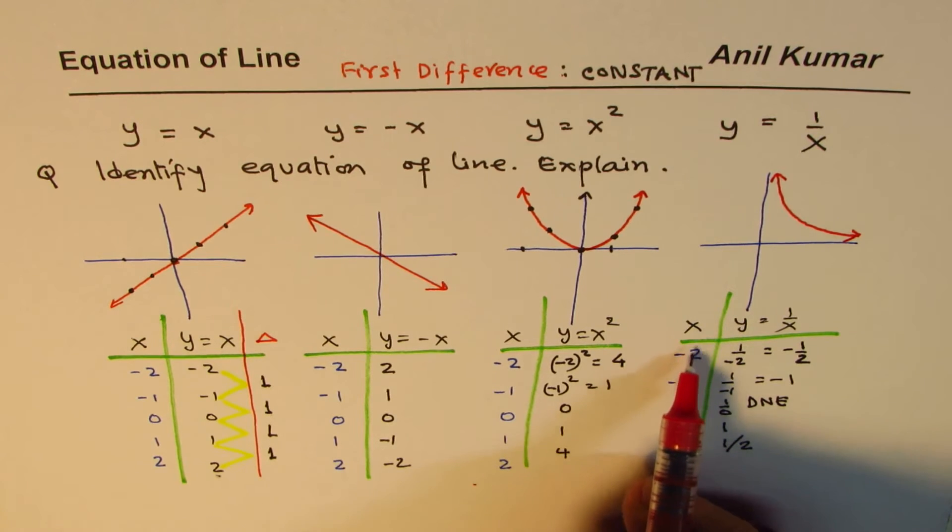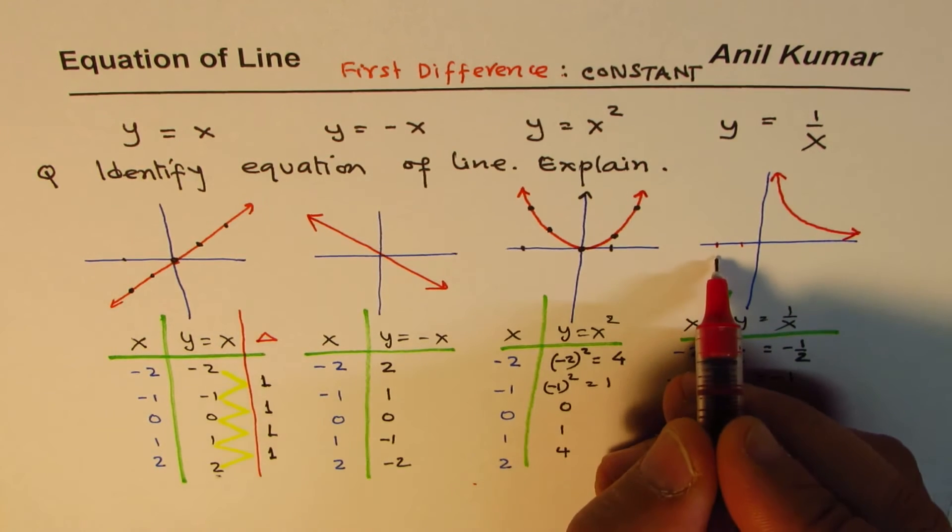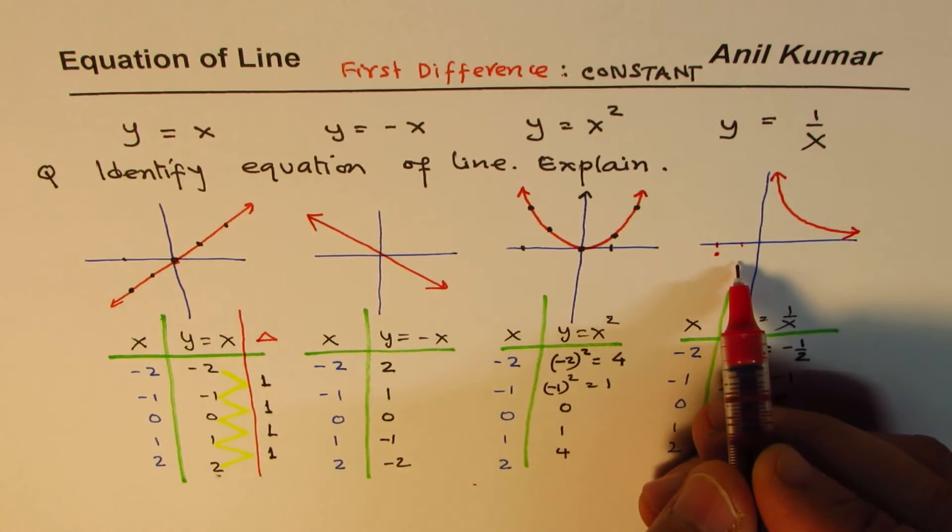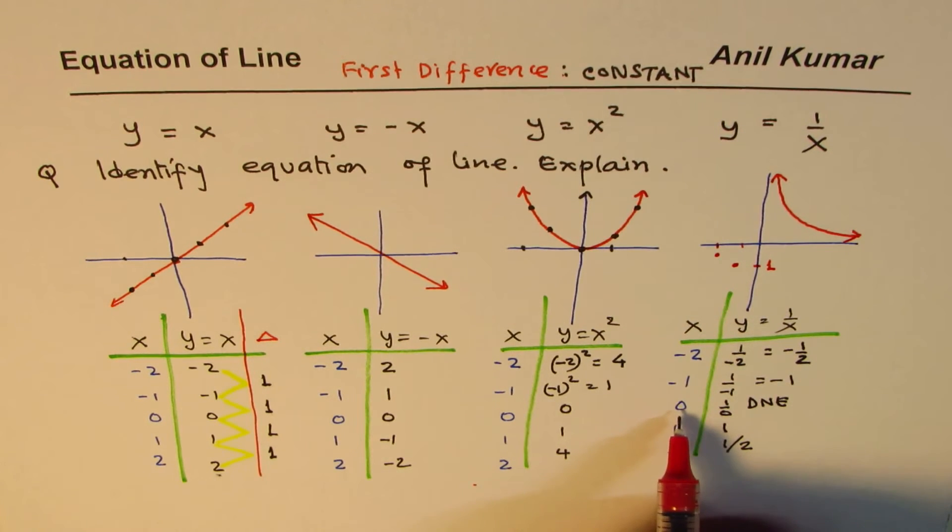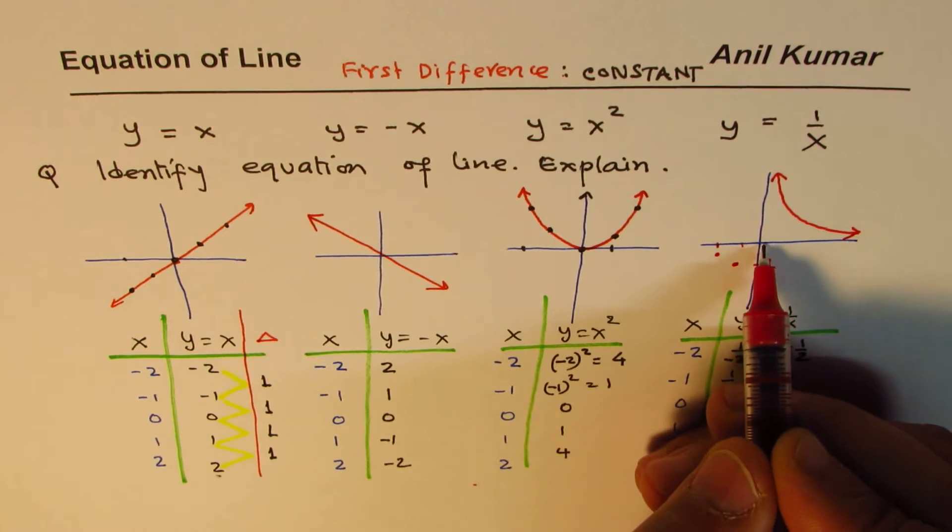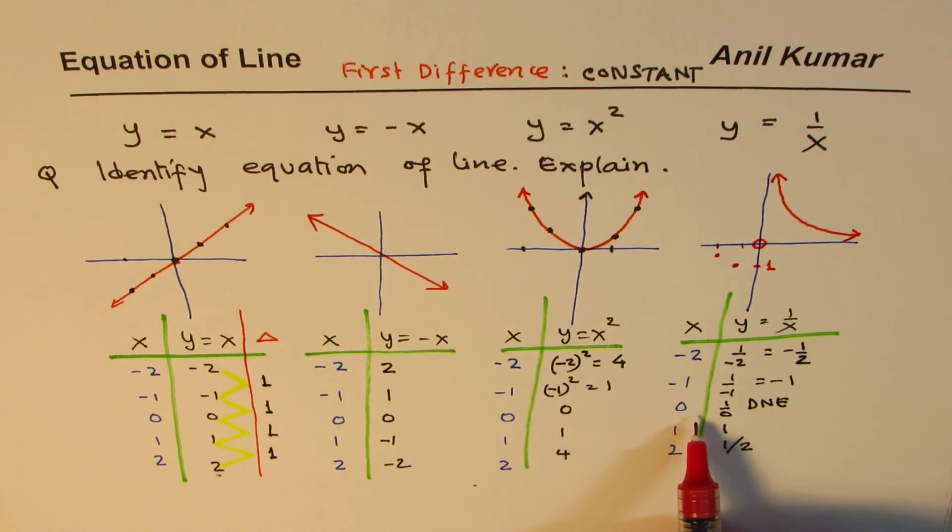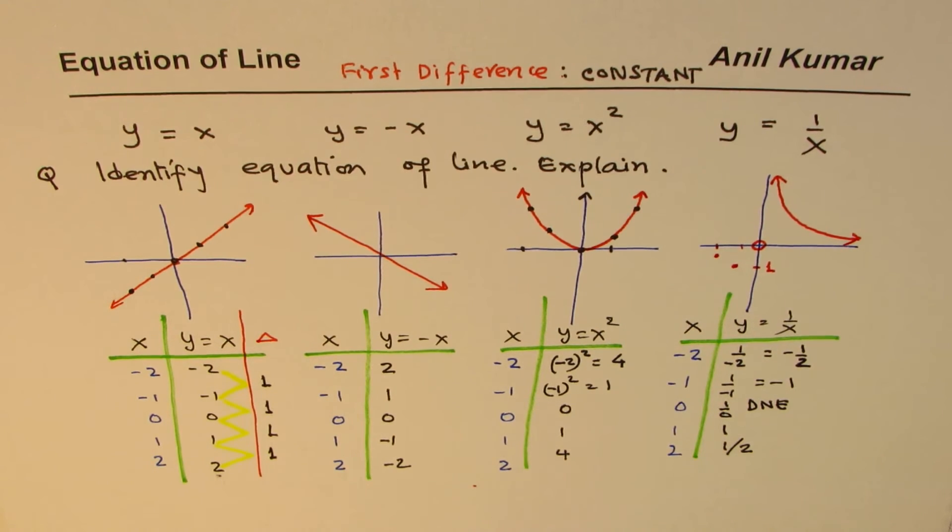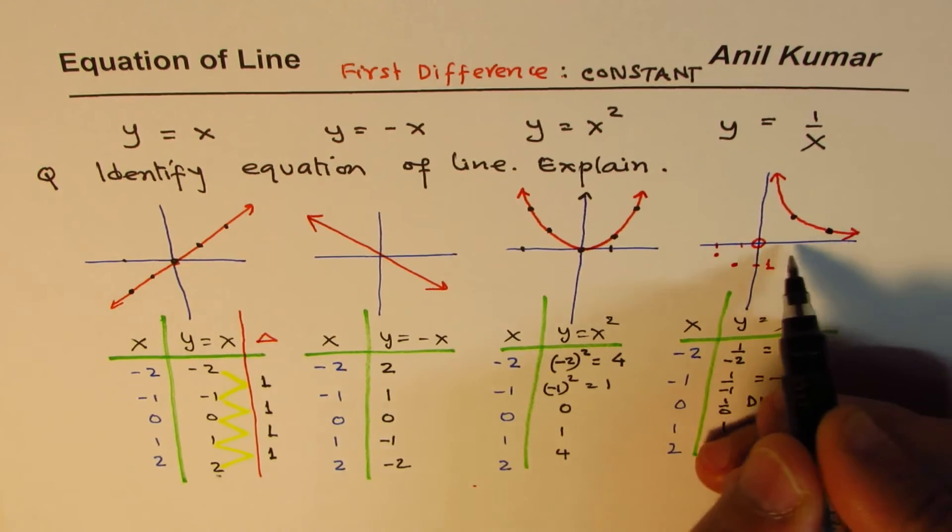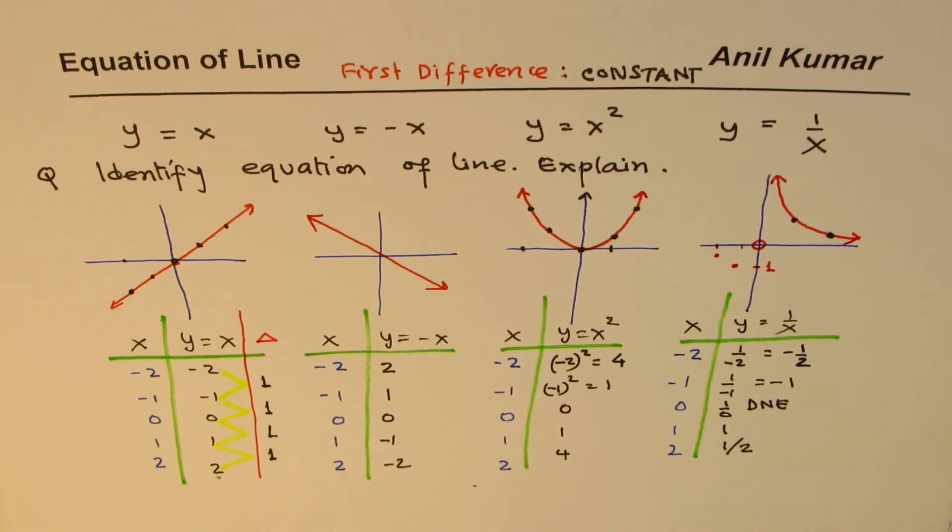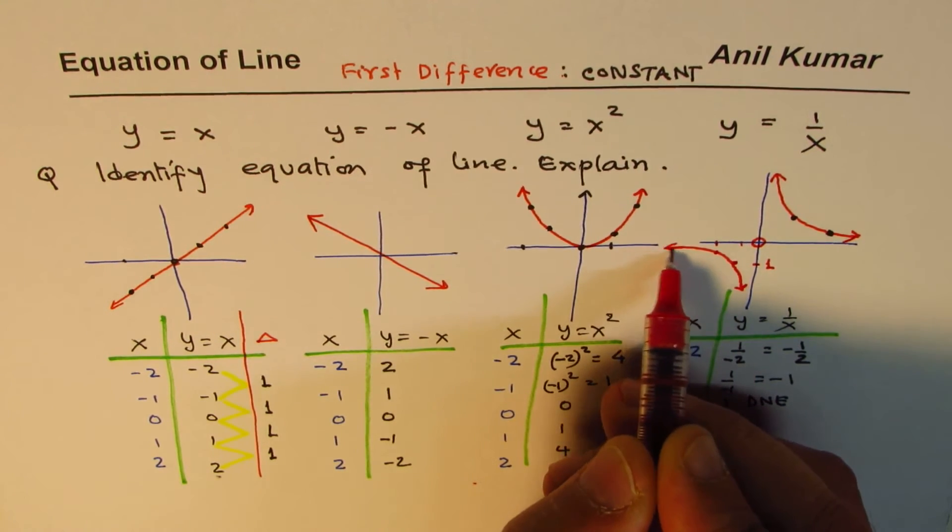What we had done here is we had done only half of my graph. The other half will sketch now. What we really observe is that if X is minus 2, so let's say this is 1, this is minus 2. In that case, Y is minus half, so it's kind of here. And if X is minus 1, then Y is 1. If X is 0, then we don't have anything here. There is no value, it's not defined at this point, X equals 0. But if X is 1, then in that case we have 1, and if X is 2, then we have half. So we have some values here.